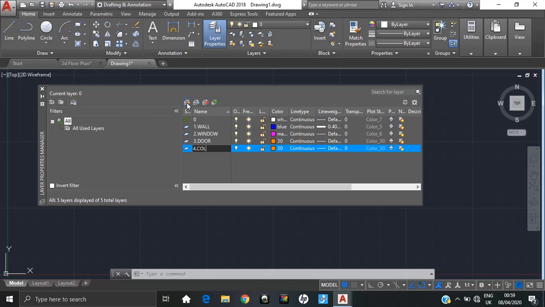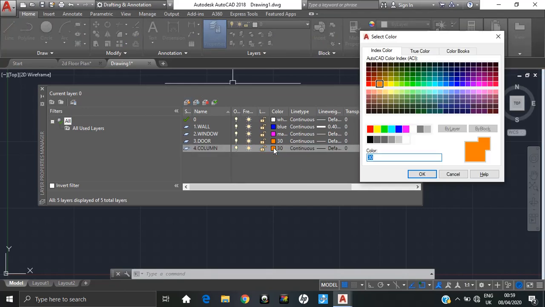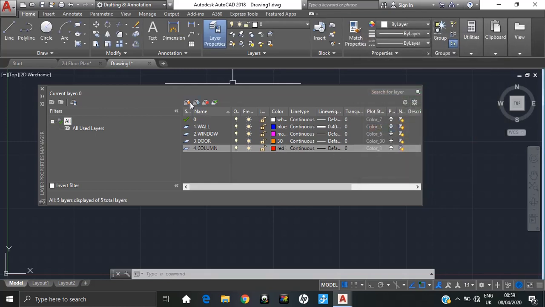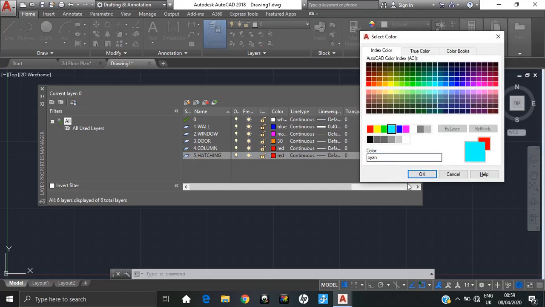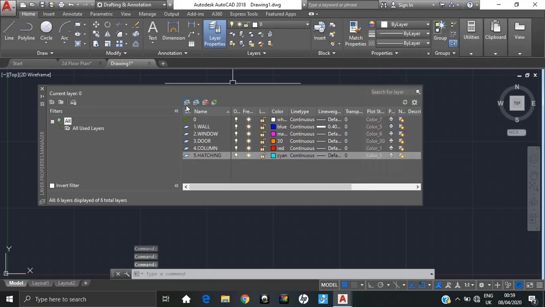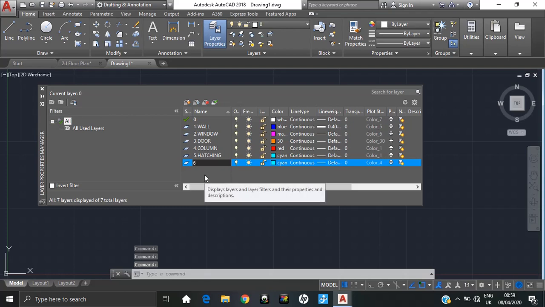Then we have columns in this drawing. For column I will take red color. Then we have hatching. For hatching I will take cyan color. Then we have the dimensions.